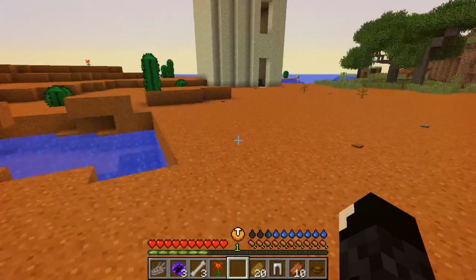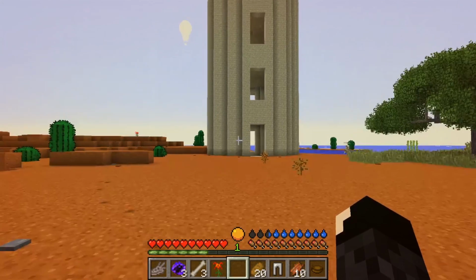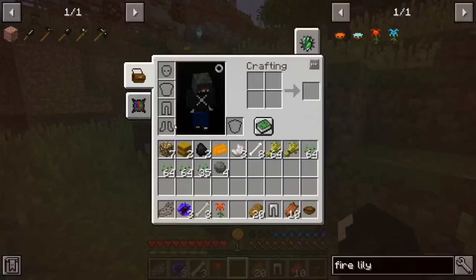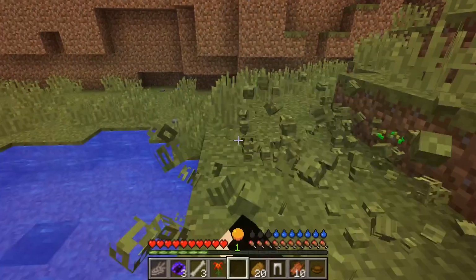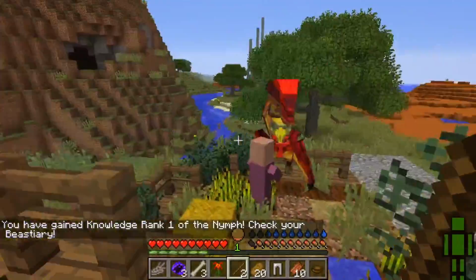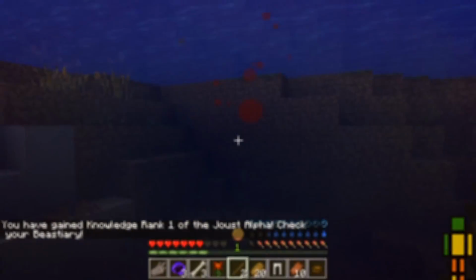There was a big scorpion around here, but it seems to be gone now. I kind of want to go through the battle tower, but I know we're not prepared. So, wait a second. I can put something into farming now. Can I? Maybe? No, I can't. Nope. Please don't hurt me. Please, please, please.